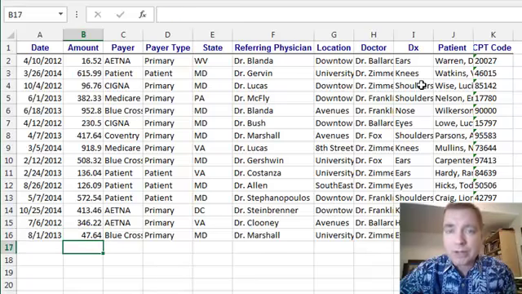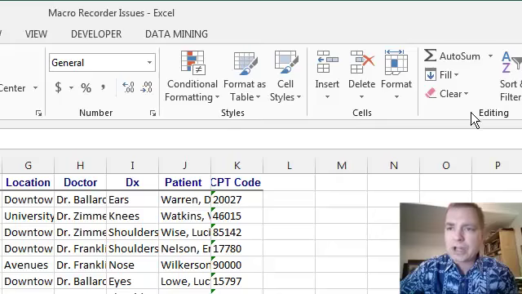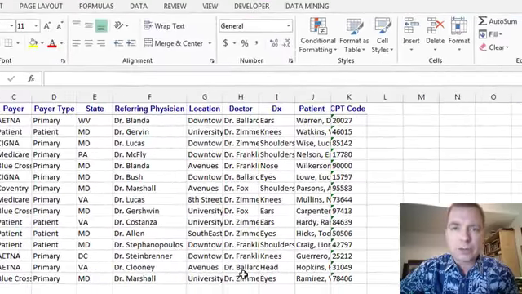And again, I'm arrowing around. I'm not clicking around with that End key. So End is going to take me to the very bottom of my range no matter how many rows I have. And then what I want to do, the second error that I intentionally made when we played with this in Excel videos 402, 403, is I use this auto sum button, which the macro recorder doesn't get.